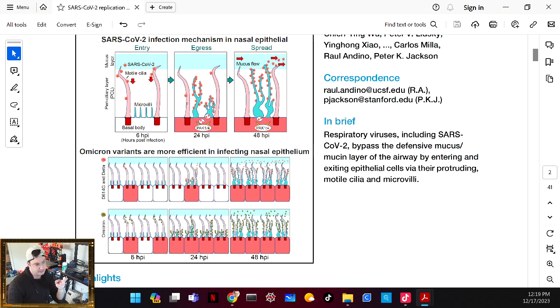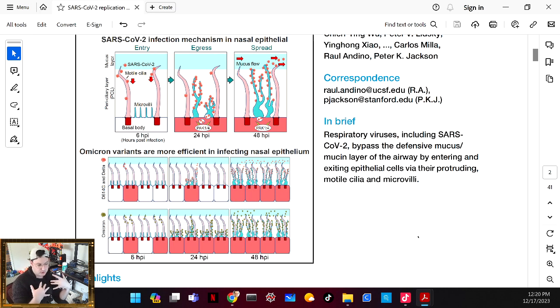It'll bind. There are two different binding sites, the N protein and the S protein on COVID. The cilia have two receptors for that, and the COVID will bind to that, insert its viral RNA, which will reprogram the microvilli, the little comb-like structures at the bottom. These will then grow, and buds will happen. The buds will grow and create new COVID particles, and they'll pop off, and then these will be spread in the mucus to neighboring cilia that are whipping back and forth, these windshield wipers, and they'll attach, and then they'll infect, and they'll spread laterally. That's a neat novel mechanism that they found.